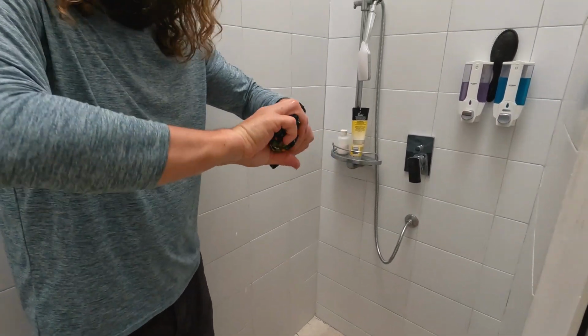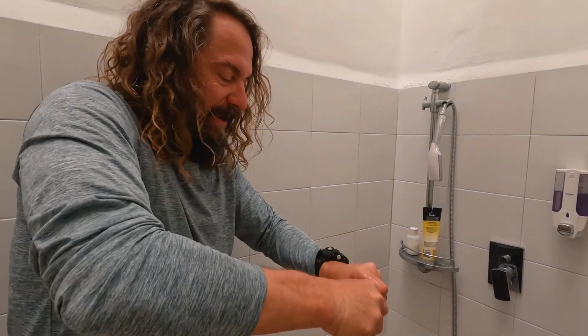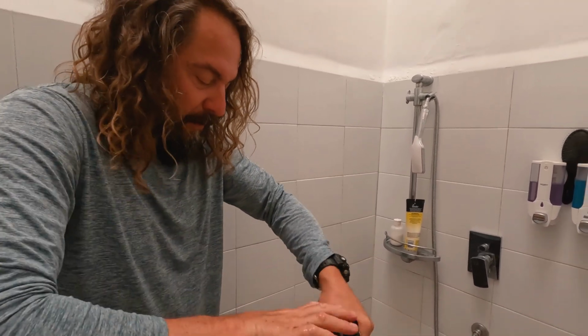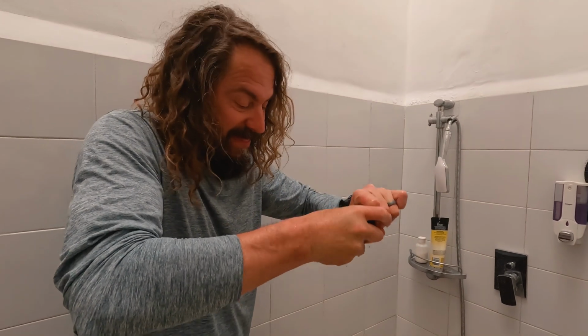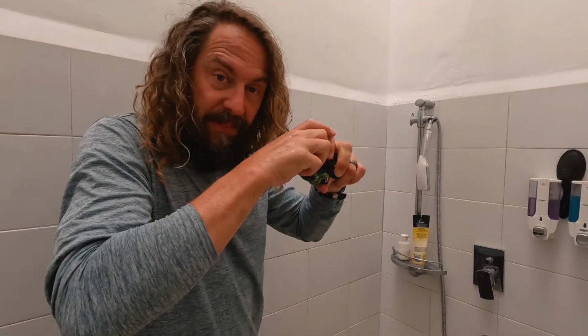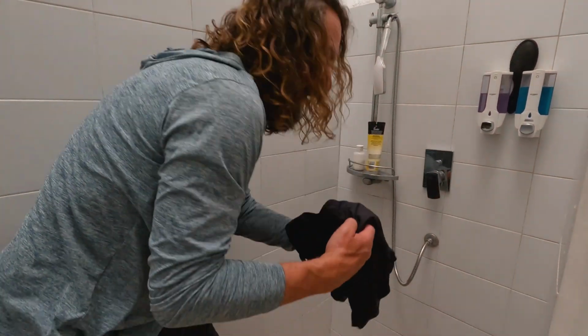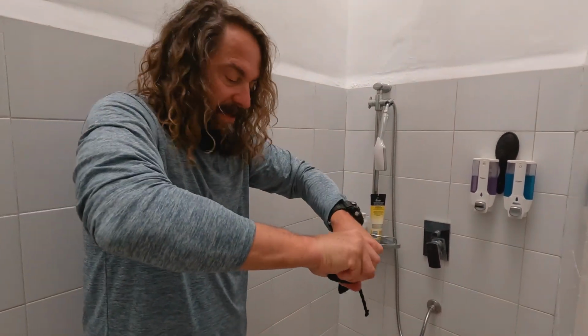And these performance clothes, the water just wrings right out of them. Wring it out, fold it up, wring it some more, make it small, get as much water out of it as you can, because that's gonna make it dry that much faster, and throw it over in a dry section of the shower. Grab the next item, and we'll just repeat for all of them.